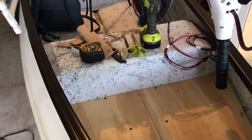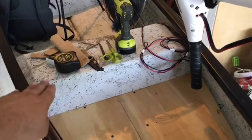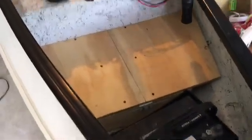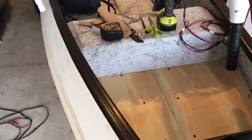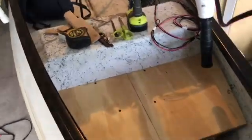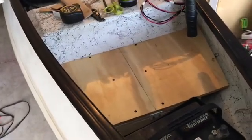And I really didn't want to go. My original plan was go from the seat flush all the way to the front. And after fishing in it, rough wave, come by, you're not paying attention, you're casting, I just was like, you know what? I want to make it as stable and as comfortable as possible.